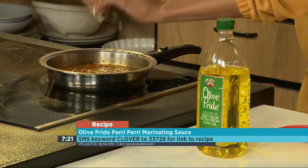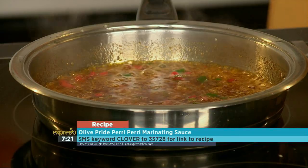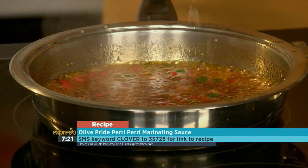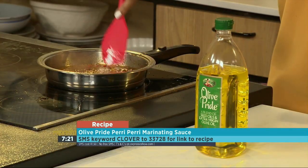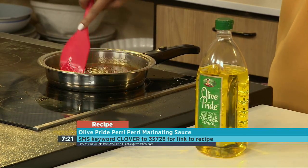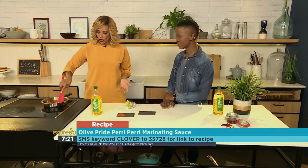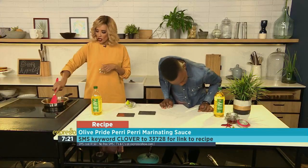Just very basic ingredients, by the way, just making sure that you use the secret ingredient, which is, of course, our Olive Pride, a blend of seed oils and extra virgin olive oil. There we go. We've just added our lemon in there, and when it becomes beautifully fragrant, that's how you know that it's ready. And you're going to pop it into your glass jar that's got a nice seal, and you can just keep it, and you can add it to anything as a condiment.